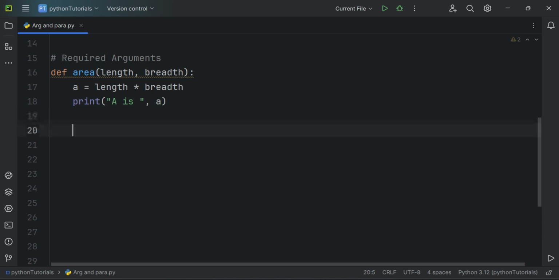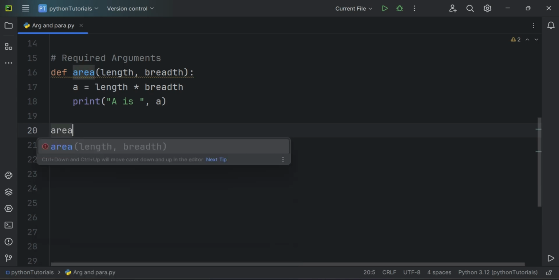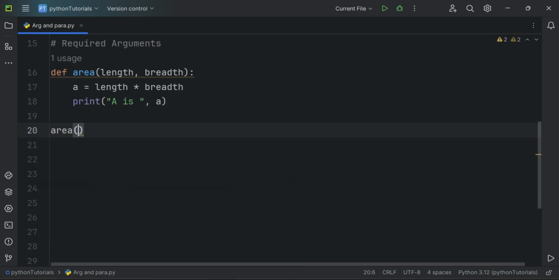Okay, then outside the function we have to declare the values, but here I'm just going to call the area function. Inside it I'm just putting the values, say 4 comma 5, and you will see here length equal to 4 and breadth is equal to 5.